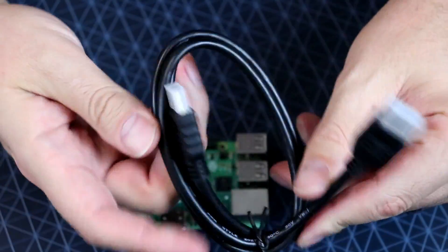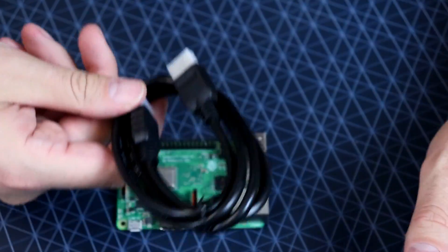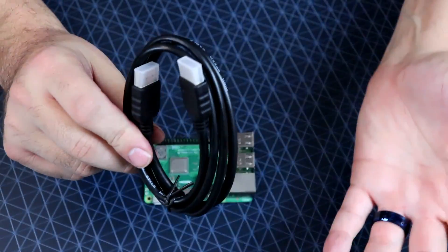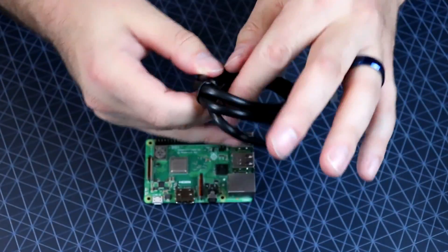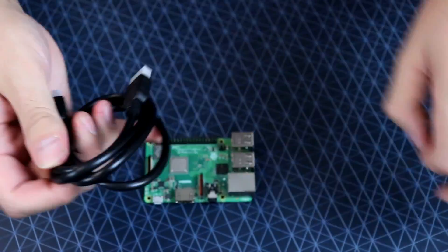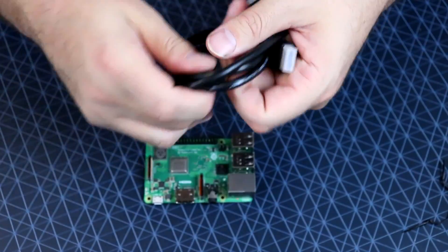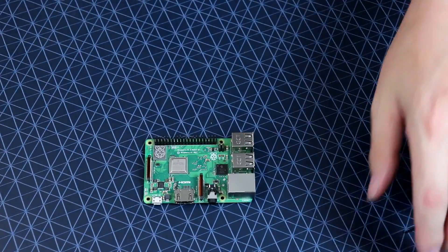You do get a short HDMI cable. I never use included HDMI cables with anything like this, typically because they're just not that great quality. For the Raspberry Pi it should be fine though — I don't really see an issue. I believe this is 3 feet, and just stretching it out, yeah, this thing is 3 feet long. So keep that in mind if you're interested in something like this.